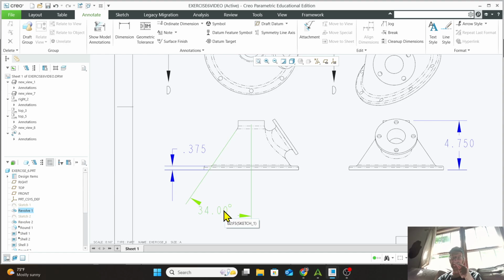Because we have standards to which we need to dimension drawings, and we really don't get into that a whole lot in this class. But there are international standards, many different standards, depending on whom you might happen to be working for or where, that dictate how this looks. But in general, they're pretty similar.